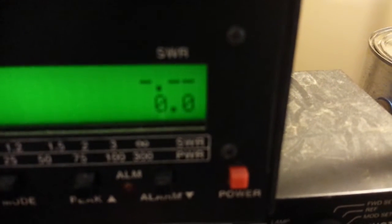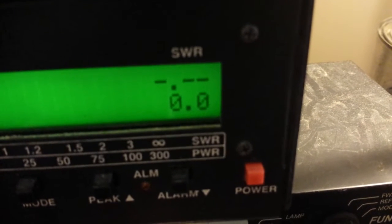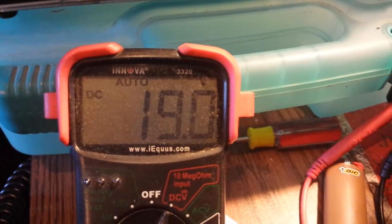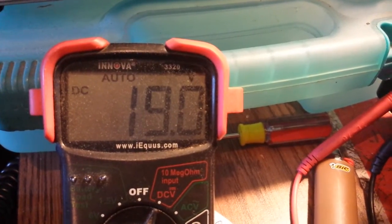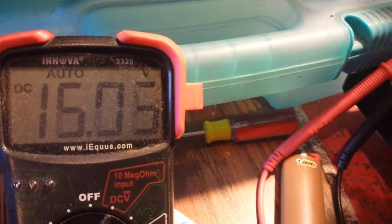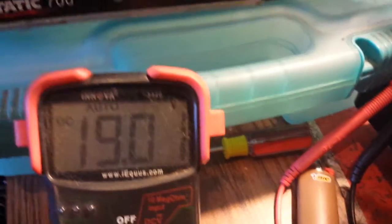Alrighty, 1200 watts on the peak. This thing is banging. Let's let y'all see the voltage drop. 19 volts. See, I probably could even use... I could have probably even used a low voltage tap on this cotton picker if I wanted to.